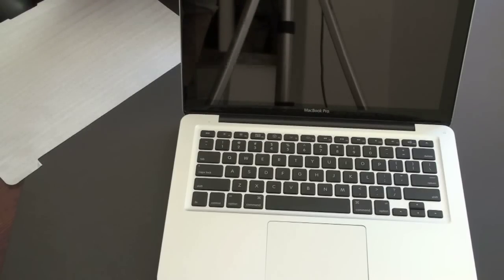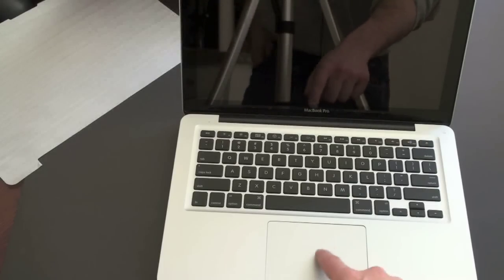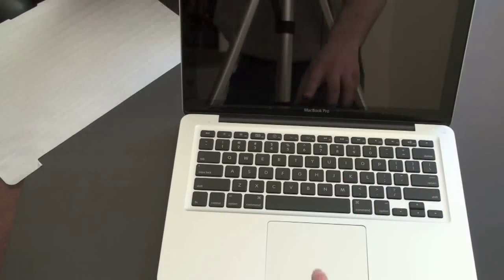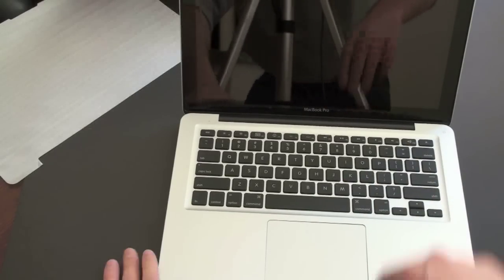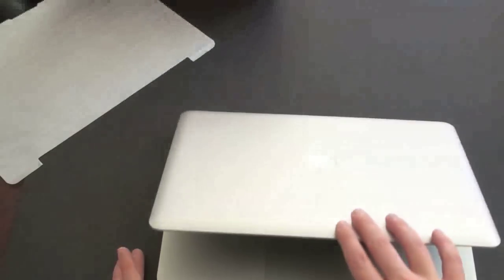You can spec this thing to have all kinds of cool stuff. You can give it an SSD if you want. Again, this is the entry model, which comes with the 320 gigabyte hard drive. You've got the solid glass trackpad here. No more buttons. It's just push down. We've seen this on previous generation Mac laptops. Let's go ahead and close this thing up.